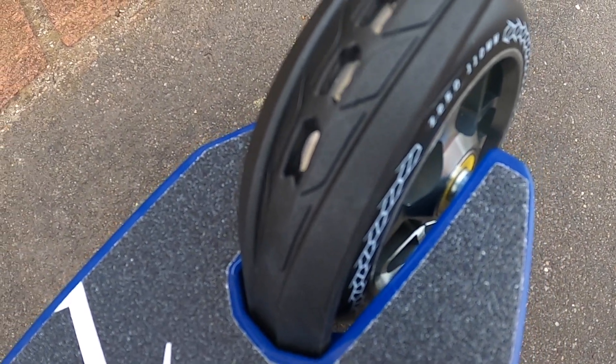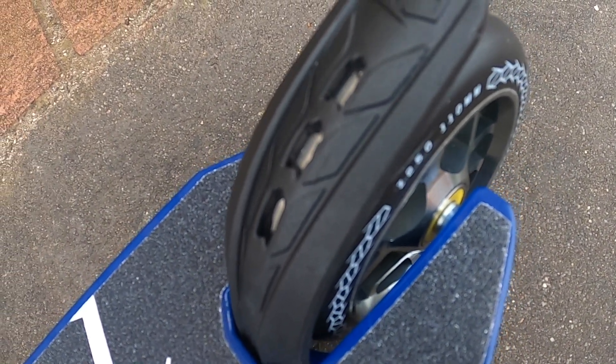The scooter deck weighs 1.28 kilograms — absolutely amazing, super light, one of the lightest decks on the market. The graphic on the bottom is absolutely insane and the blue color is beautiful. The headtube has no cutouts but is hollow through the middle and back area. Moving to the brake: I absolutely love Fusion brakes. I've never broken one, never had any rattle. It's a nylon-over-steel brake — steel underneath stopping the wheel, nylon on the outside for a beautiful finish that looks really good and holds up really well.